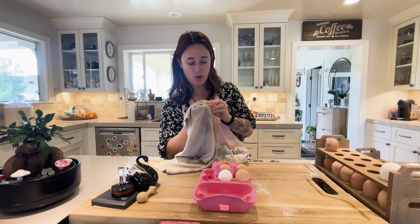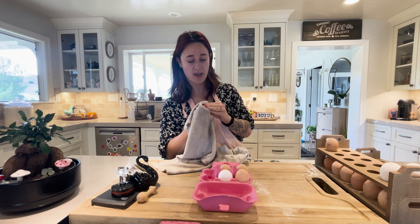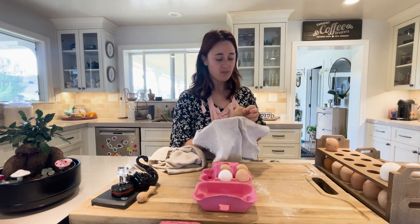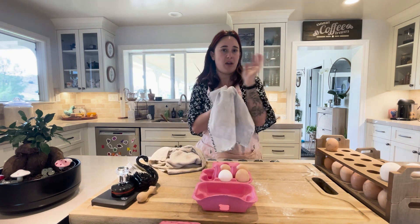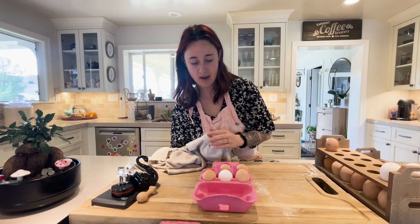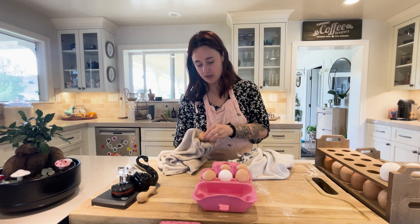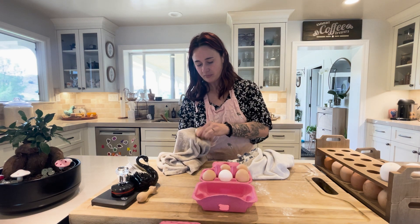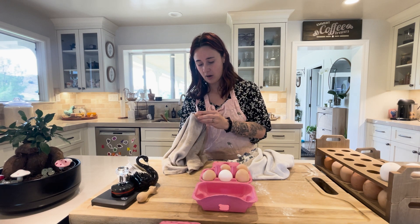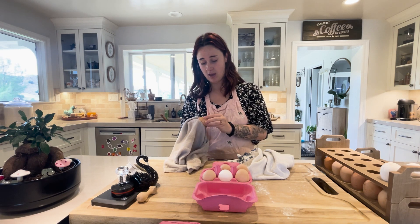These eggs are so cute. I actually really want Easter eggers. I have maybe three or four but they're not laying right now. I adopted a couple from a neighbor whose kids had grown up — she had chickens but just had too many other things going on, so I picked a few out. I took five of her chickens and they adjusted very well into my coop. After I rehomed my Guinea hens to my aunt, the new chickens settled in. Guinea hens aren't that friendly to newcomers.